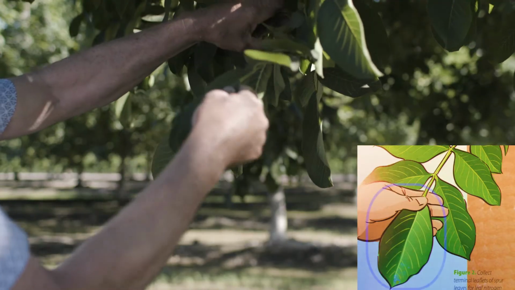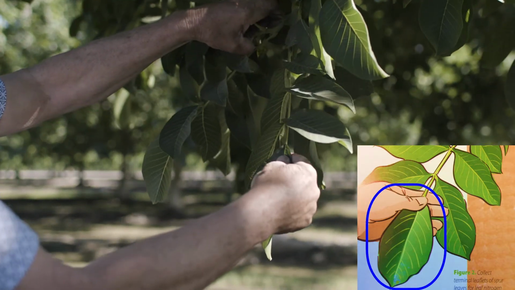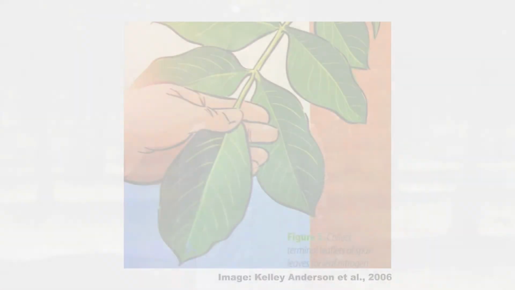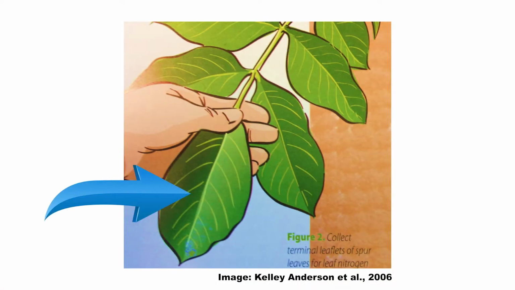Once the foliage has developed and nuts are about 25% of normal size, select a healthy shoot that does not have any nutlets. That's called a non-fruiting spur. You also want a leaf that is in the sunlight at least part of the day. Ideally, you select a fully exposed terminal leaflet, although that can be hard to find in a mature orchard. What you're collecting is the terminal leaflet, not the full walnut leaf, but just the terminal end.